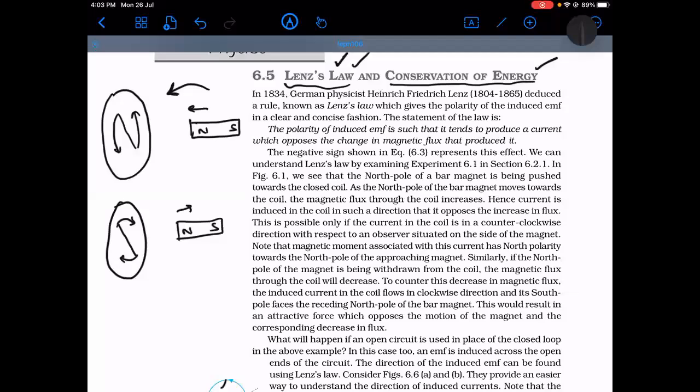That's right. Because flux depends on three parameters, right? B, A, cos theta. A and theta were the same when we moved. The number of field lines was still 4 only. But what happened? The strength was more, because if you observe, the distance was less. That is the reason why the intensity was more. You're right. That is the reason why flux is changed.